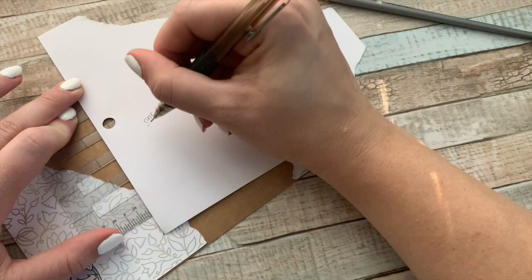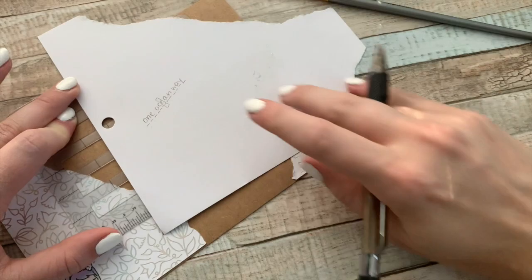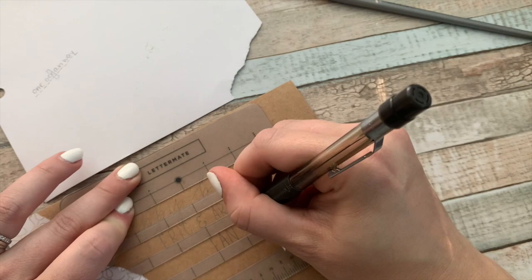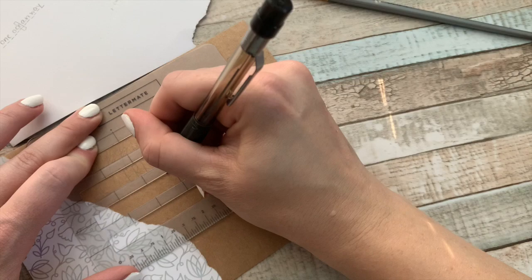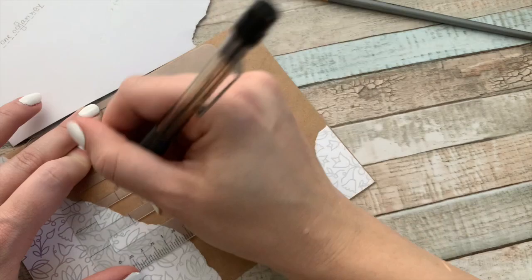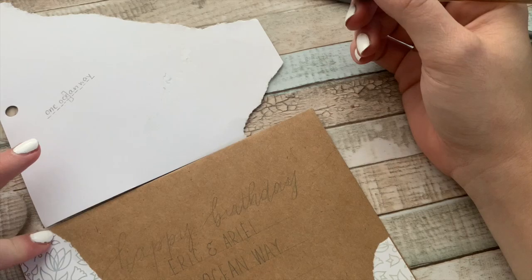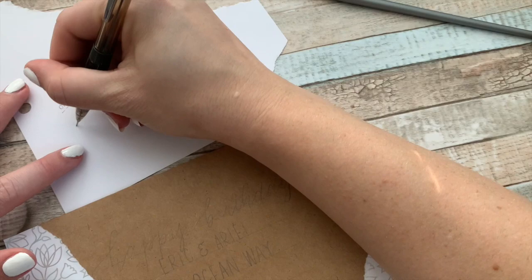And then you can see I'm trying to figure out how many spaces I would need and what the middle letter is here. I'm using One Ocean Way, so that E in the word Ocean would be the middle letter. When you're doing that, make sure you're counting the spaces. I always forget to do that. It wouldn't have mattered in this case because there is one space on either side. But if you're doing like four words, for example, and the spaces aren't even, you definitely want to make sure you are also including the spaces when counting which part would be the middle.